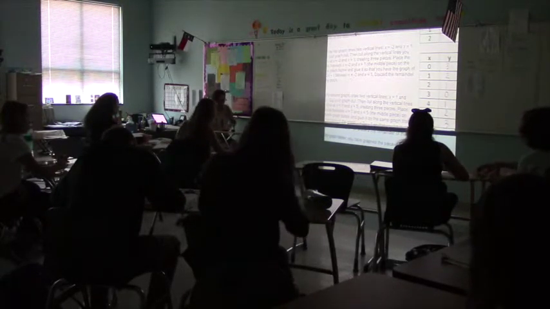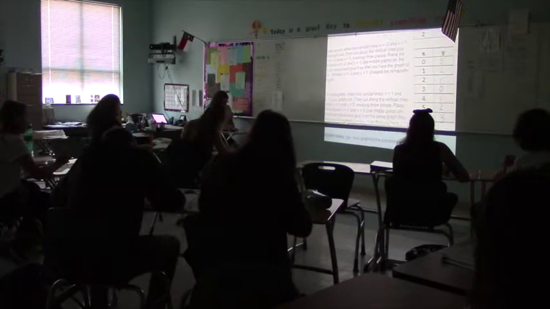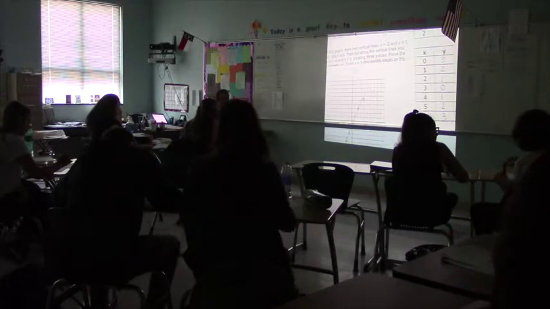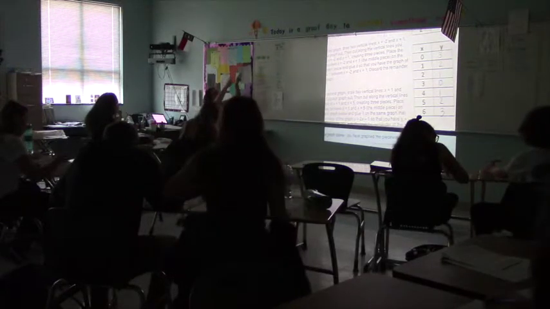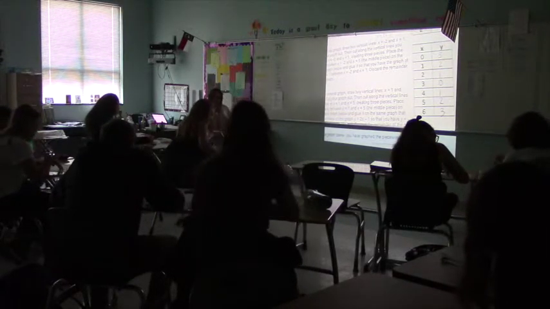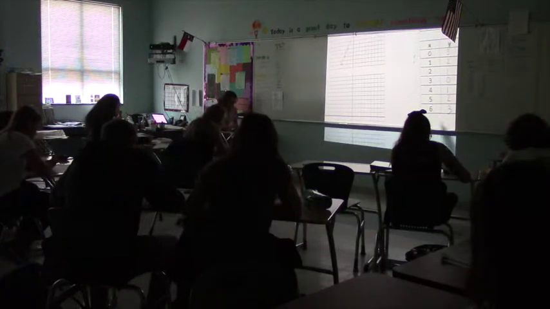So now that we have both of our tables filled out, go ahead and graph your second one on another piece of this. So you have your first graph, and then go ahead and graph your second. It doesn't matter which graph you do it on, because they're all the same. Just go ahead and graph your points.